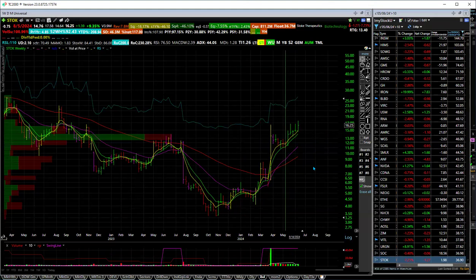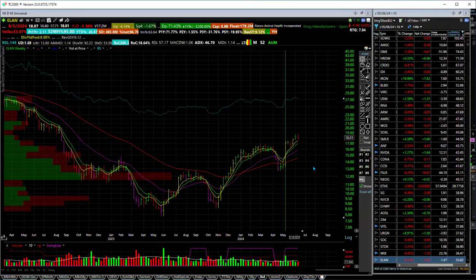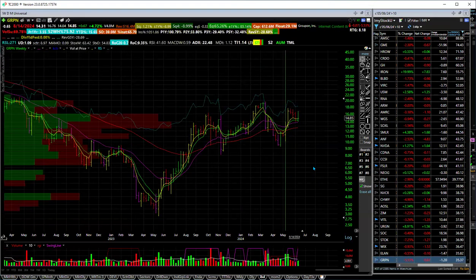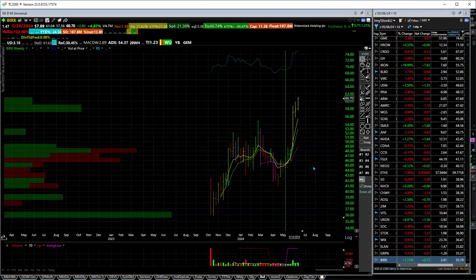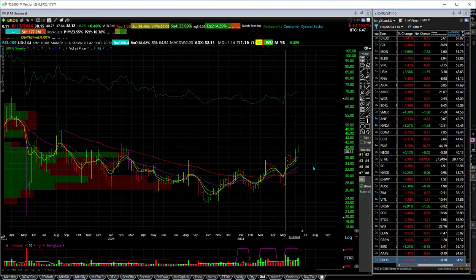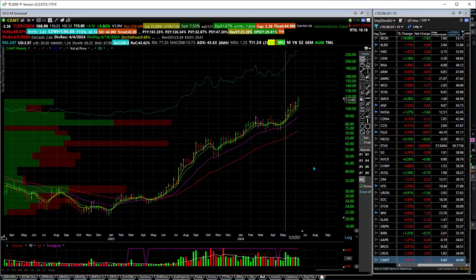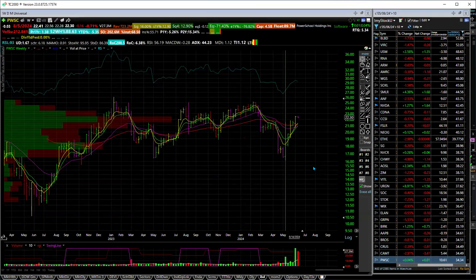STOK, Stoke Therapeutics, is up 36%. Wix IT is up 36%. Elan, drug manufacturers. And Groupon. Quite a few medicals, quite a few technology, some retail in this list. Now we're down to 35% movers. We'll run this down to around the 30% up mark, because that's more than the 20% target where you might want to take profits. Canis, Nimsa, Dutch Bros restaurants is up 35%. Cirrus is up 34%. Camp T is up 34%.